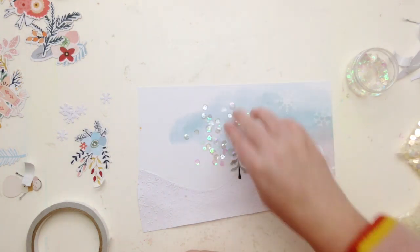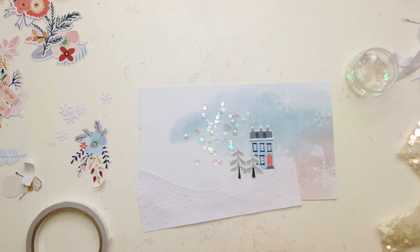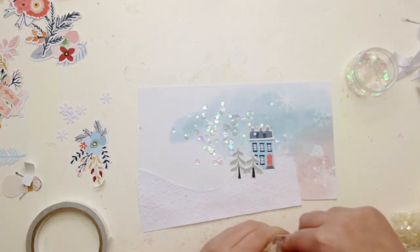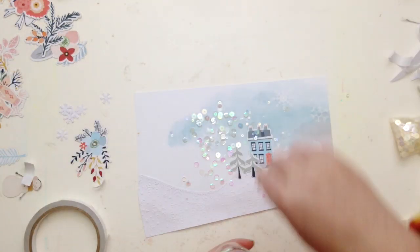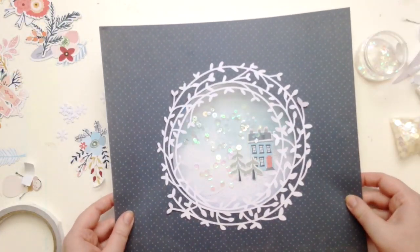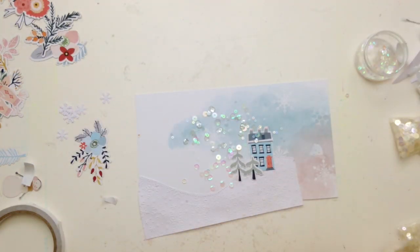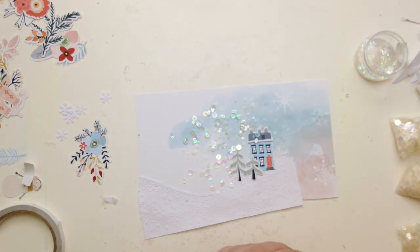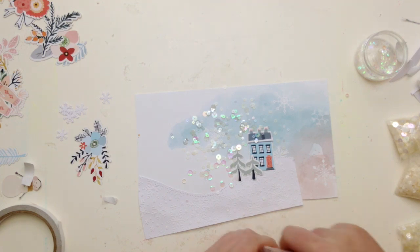I'm just adding some sequins from my stash, and I recently stocked up. This literally came in the post as I was making this video, so I bought all these sequins and I'm just adding a load in. They're all clear iridescent sequins, so it doesn't add any more colour, it just adds a nice little snowy, glittery texture.